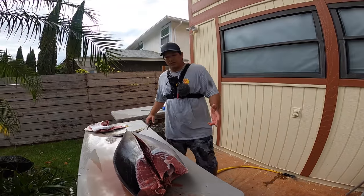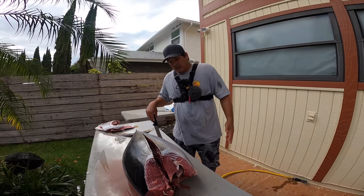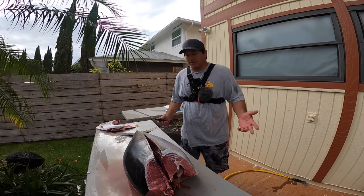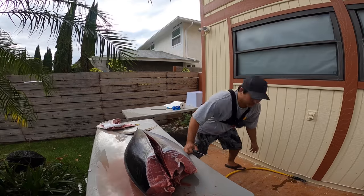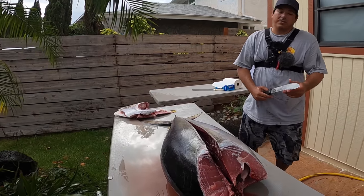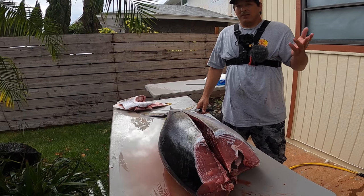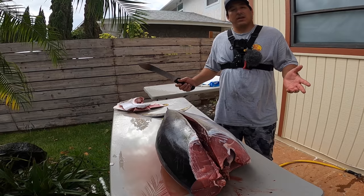Like I said in the fishing video, if you didn't watch how the fish was caught, there'll be a link in the bio. But like I said, this is a male, so in theory, it shouldn't burn as easy as the females. And we iced it really good. And bang stick, I know there's a ton of comments about why'd you shoot the fish? If you never bang-sticked a fish before, you have no idea about the quality difference. The quality is way better, okay?